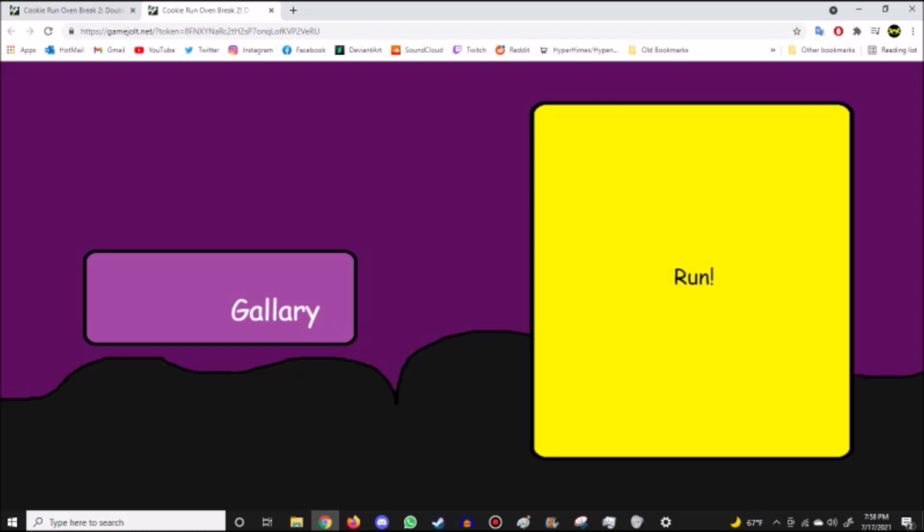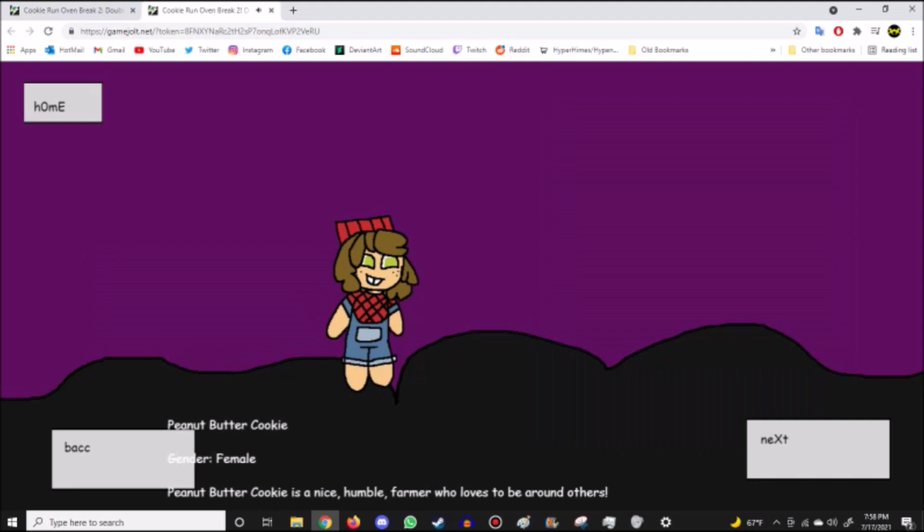Okay, Cookie Run. So there's run and gallery. Hopefully the music isn't too loud. I'm going to unhook one of my earphones just so I can hear the outside world. Running galleries a thing? Oh, home. Back. Next. So we have Peanut Butter Cookie over here, whose gender is female, and Peanut Butter Cookie is a nice, humble farmer who loves to be around others.